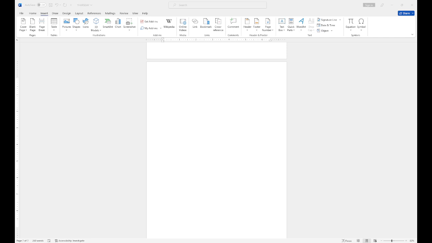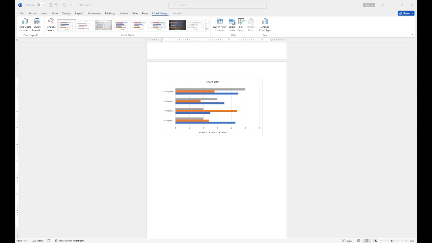And I'll move to the next. I'll move to how to insert charts. I'll choose any chart. There are various ones: there is a bar chart, a pie chart, an area chart, anyone that you want to use. I'm going to choose bar. Then you click OK. Then it brings this one from Excel that you can use to rename.